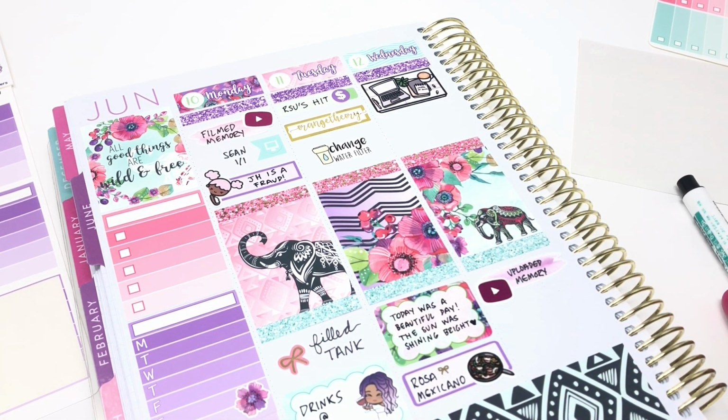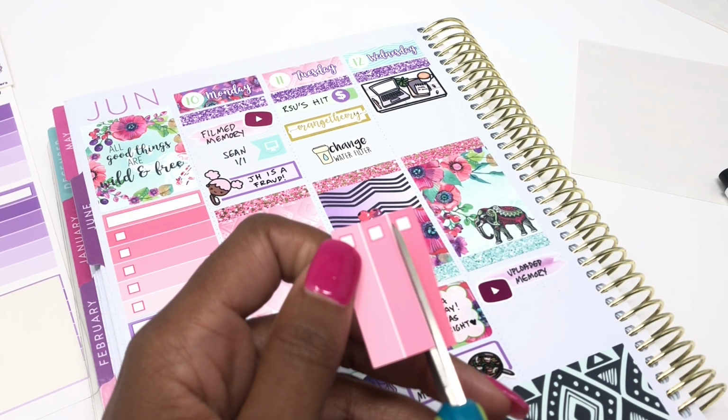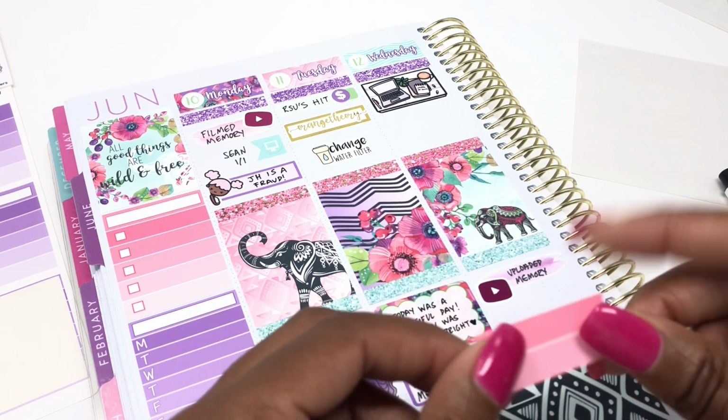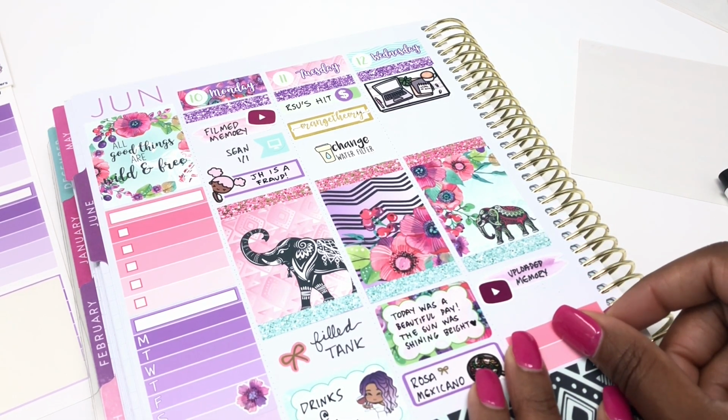But I obviously uploaded my memory spread because I am trying to get on a schedule where I do that every Wednesday. And I used the same method as I did on Monday with the brushstroke and the YouTube icon. Also, that flat lay up at the top of Wednesday is from Toffee Bananas.